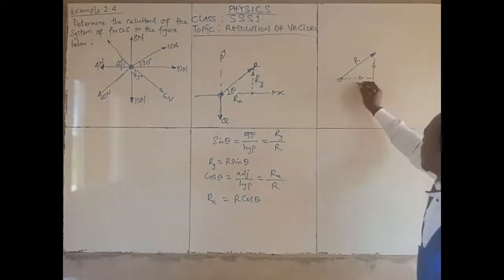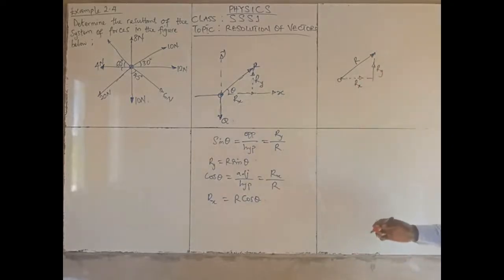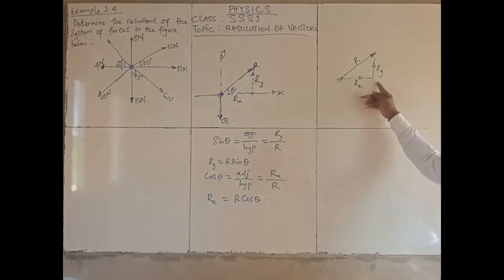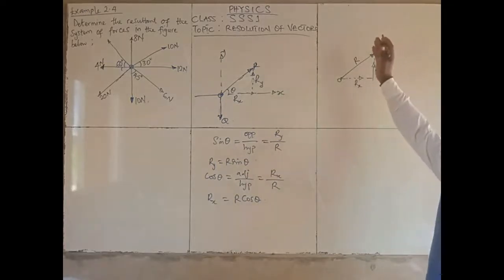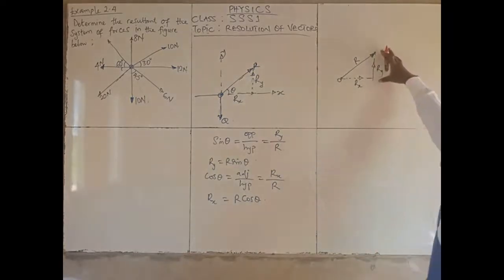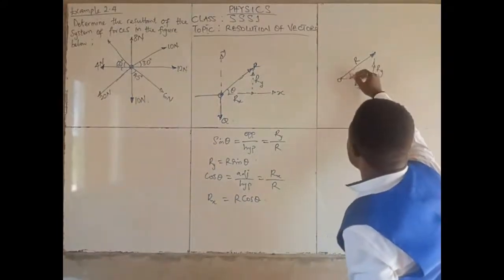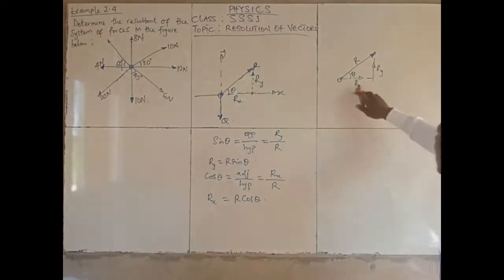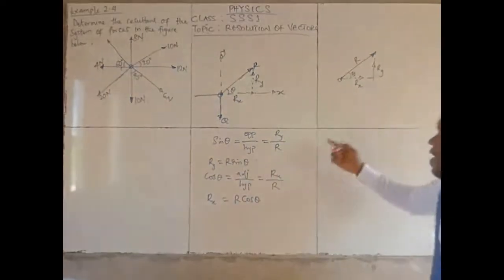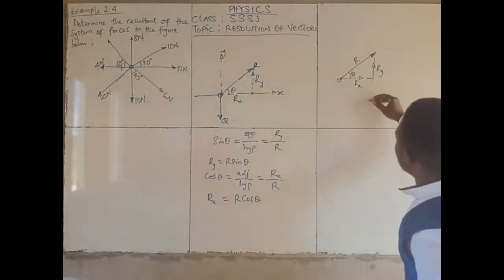So which means this is our Rx, this is our Ry. That is a vector that starts from this origin on the horizontal axis and moves towards the vertical axis, so as to enclose this vector R. Don't forget that your theta still remains here. So your Rx is R cos theta and your Ry is R sin theta respectively.